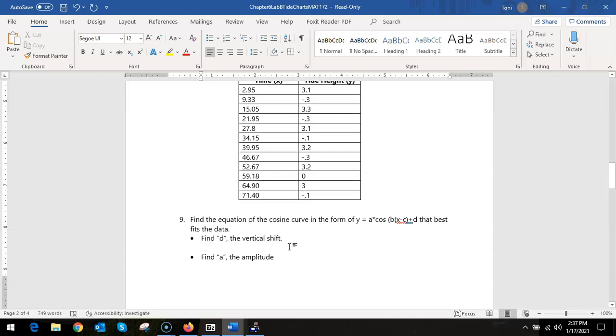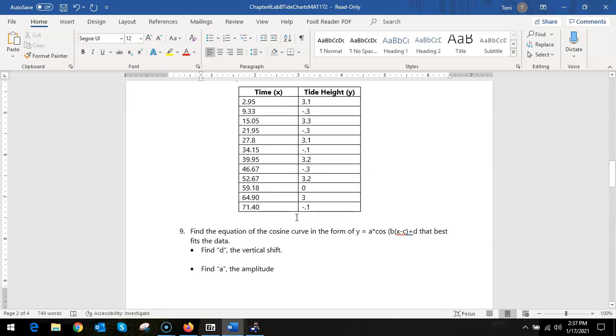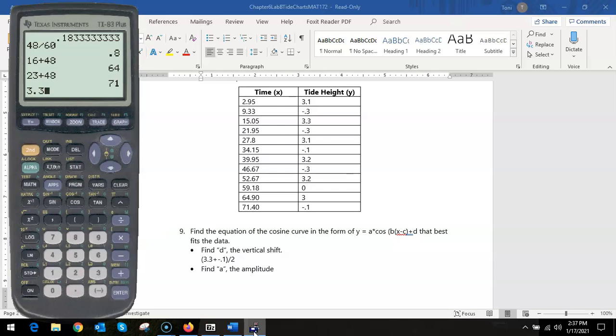To find the vertical shift, you need to find your maximum value in your y's, which looks like a 3.3, and your minimum value. Add those two together. Looks like my minimum is a negative 0.1. And then divide by 2. So I have a 3.3 minus a 0.1, divide by 2, and that gives me a 1.6.